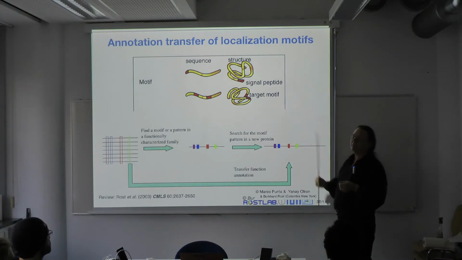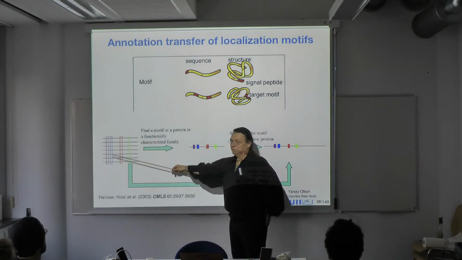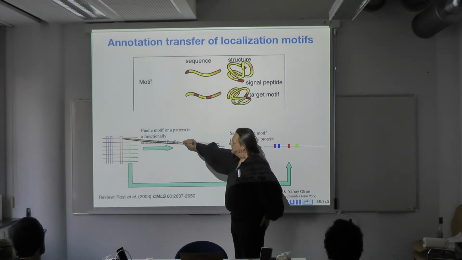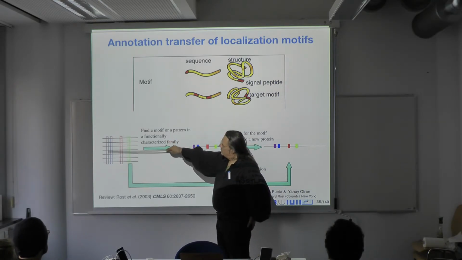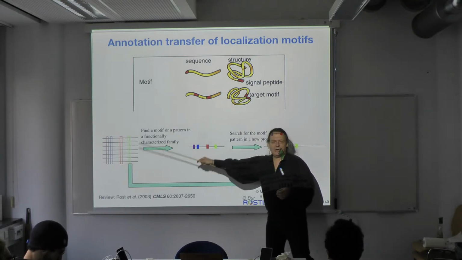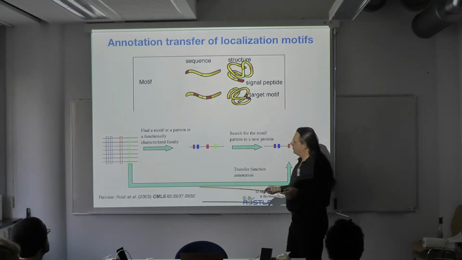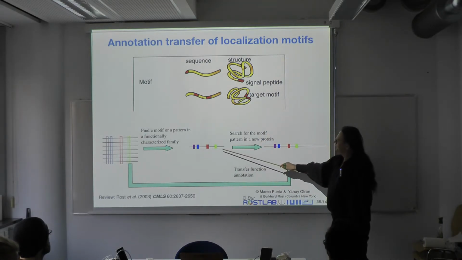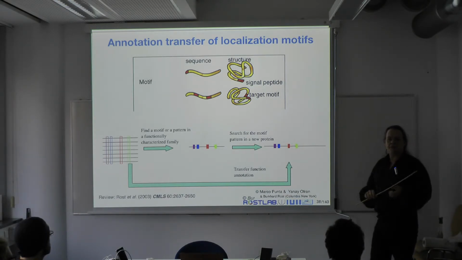Now, again, how would we find them? One way of identifying them is we build a profile of similar proteins. So I simply align a bunch of proteins. In this particular case, we have 7. In these 7 proteins, I look for a signal that looks like it's common only in this class. So in this particular case, the proteins share a subcellular localization. Then I extract this signal, I search for that motif in the database, and I essentially ask, when I find this, are these proteins of the same subcellular localization? This is a way in which I could identify motifs.